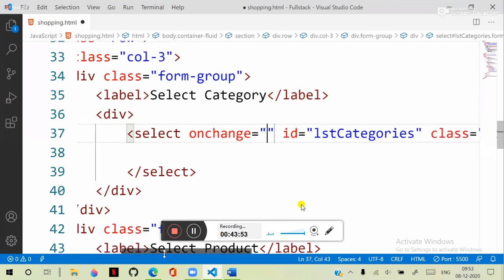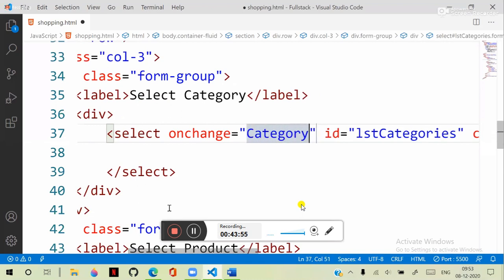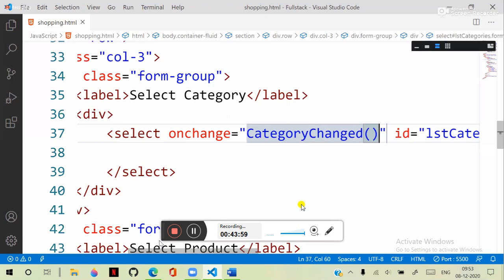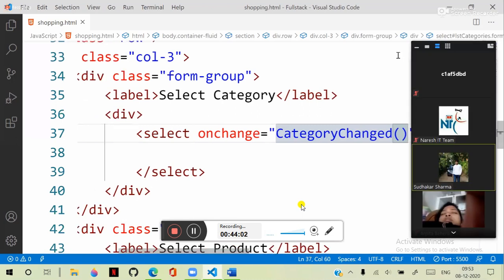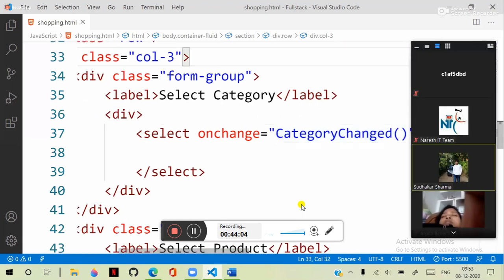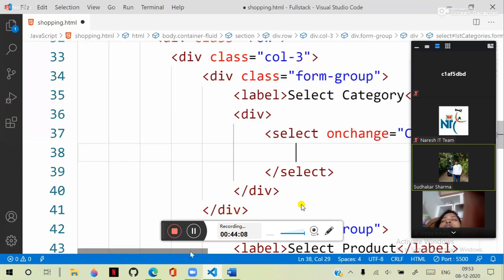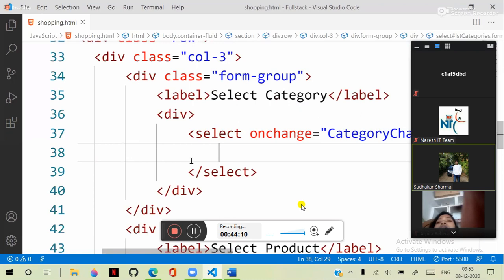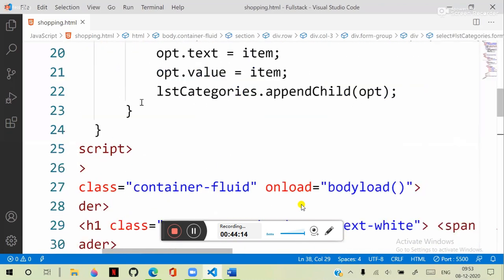That means when category is changed, a function will come. Let's design that category changed function here.